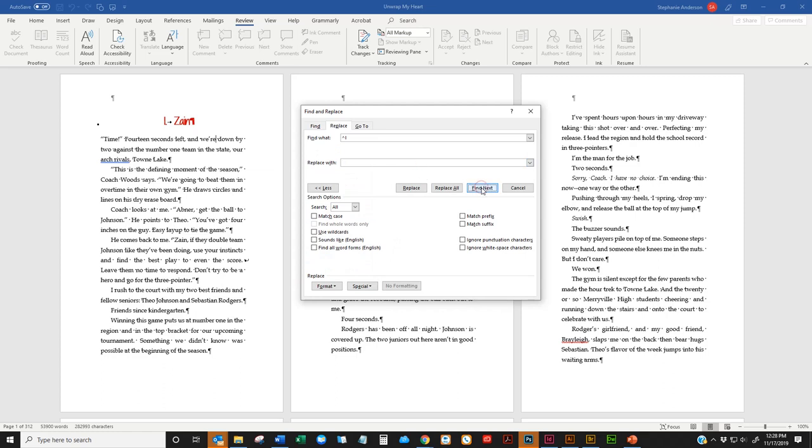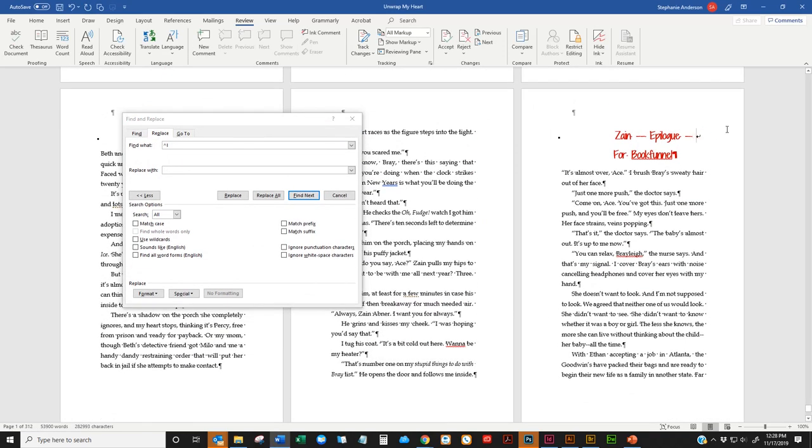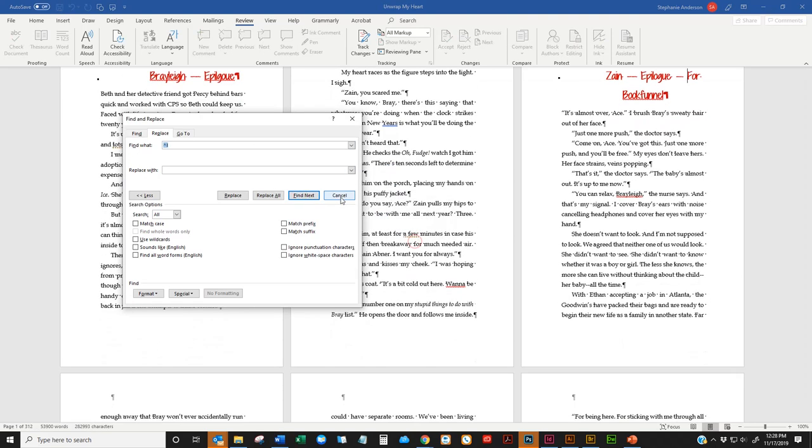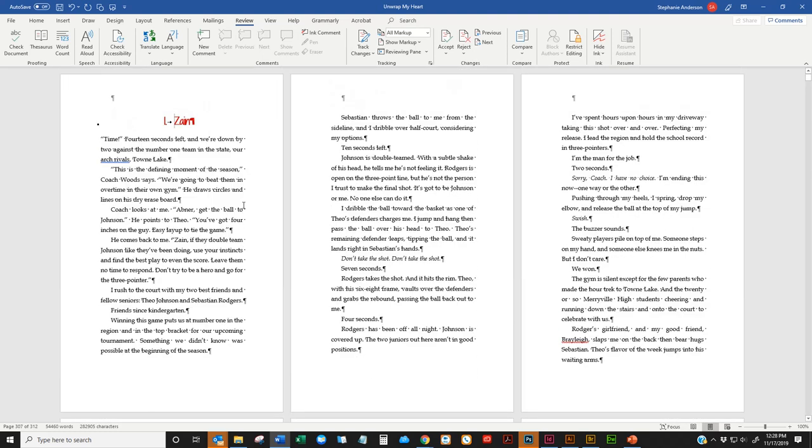All right, so we're just going to do a find next. Well, we knew that one because we just created it. So we're going to delete that one out. We're going to find next. And I actually had one here. I'm just going to delete it out. And I don't think there are any more. Okay. So cleaning up the document. Those things are important to do. Double spaces, space paragraph mark, paragraph mark space, tabs, and then manual line breaks. Definitely want to get rid of those before you import into InDesign.